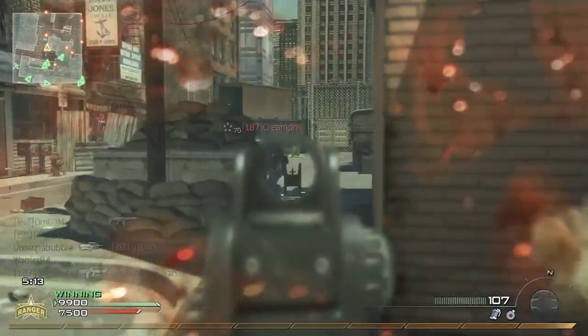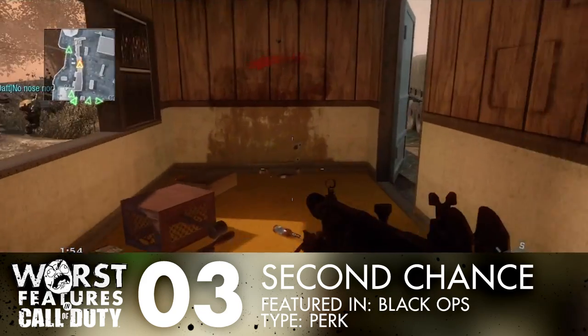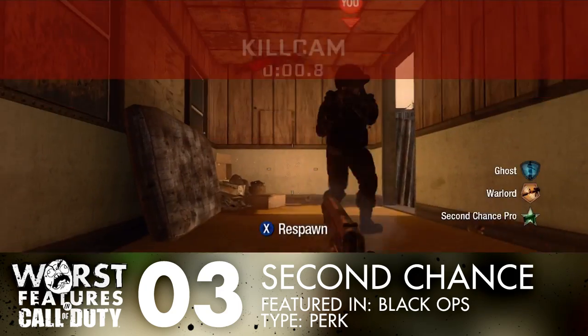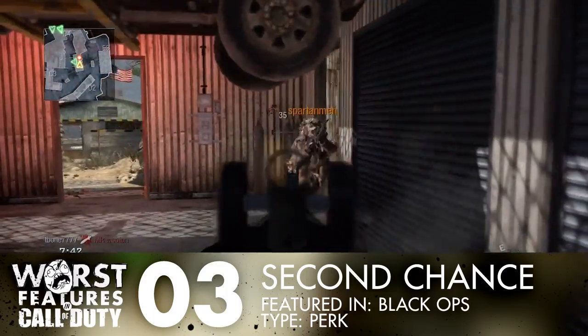So we get into the absolute worst features to ever be added to Call of Duty now, with Second Chance coming in at number 3. Now you could argue that Second Chance from Black Ops isn't quite as game-breaking as the one-man army noob tubes from Modern Warfare 2, but the reason it comes in at number 3 is because Black Ops was the saviour in that it fixed the majority of flaws in Modern Warfare 2.